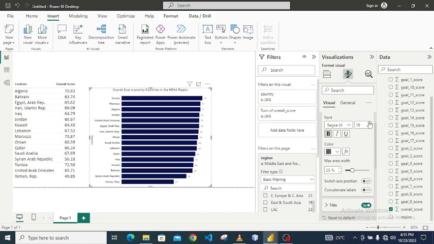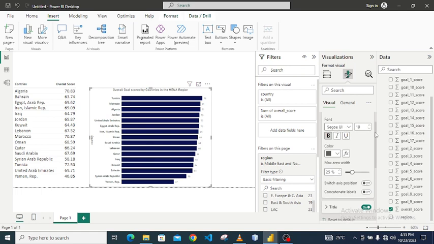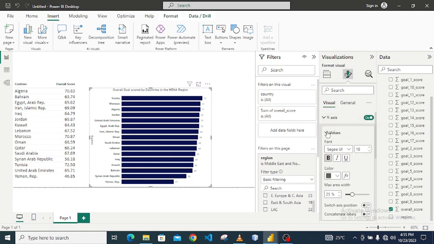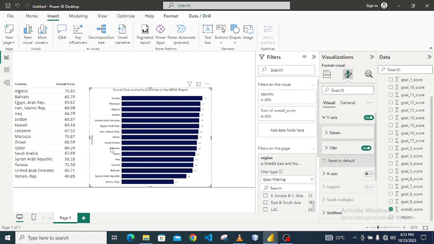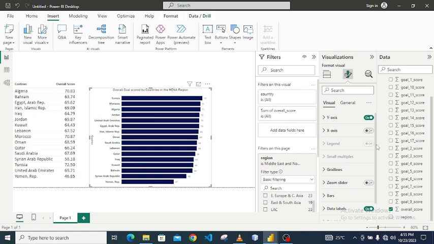So I want to increase the size. Let's reduce the size. This is perfect for me. What else? If you want to remove this, you can just go to AI and then turn it off. But I love to leave it on. So that's all. I think it's perfect.